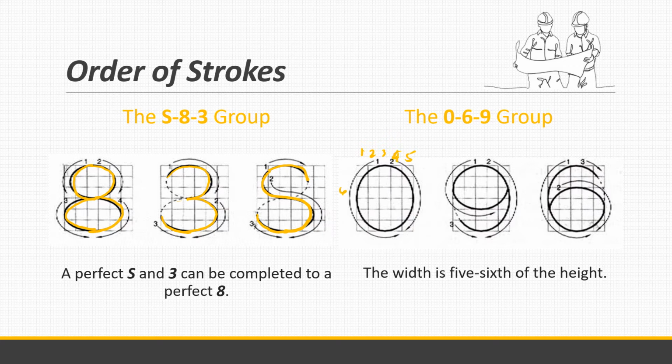So sa O, parang circle, parang sa O, but yung 0 is mas narrow siya or mas maliit, pa-oblong siya, pa-oblong. So this is for the number first stroke. And then pangalawa. Yan yung sa 0. I'm sorry, 0. Then sa 9.